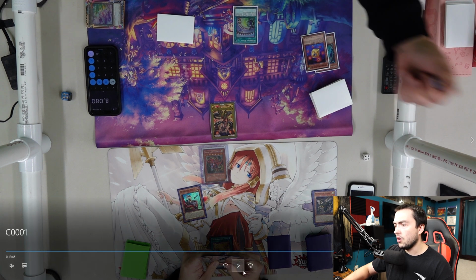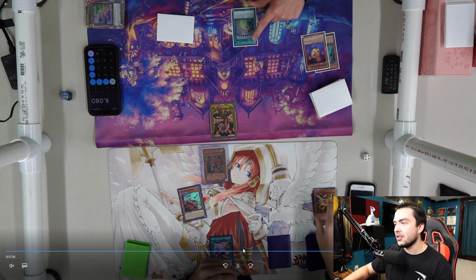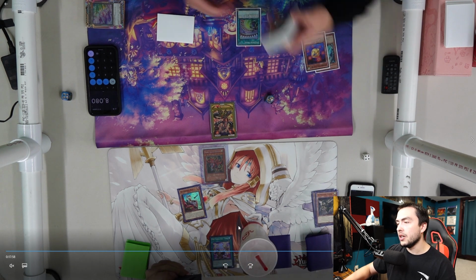Let's see here. What do I roll off Wheel? Yeah, my opponent tries to Droll me, but I quickly remind him that he can't Droll me because I haven't added anything for my deck yet. So he goes ahead and puts the Droll back in his hand. Then we roll. I roll a 3.